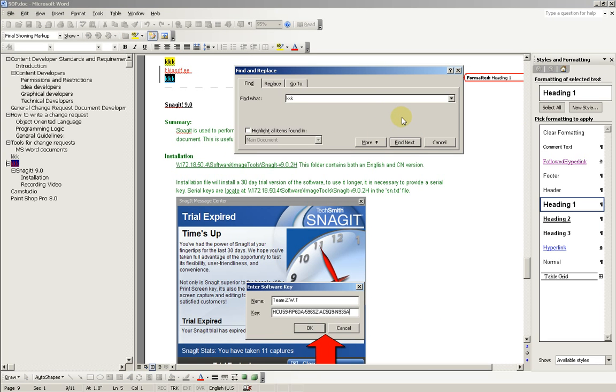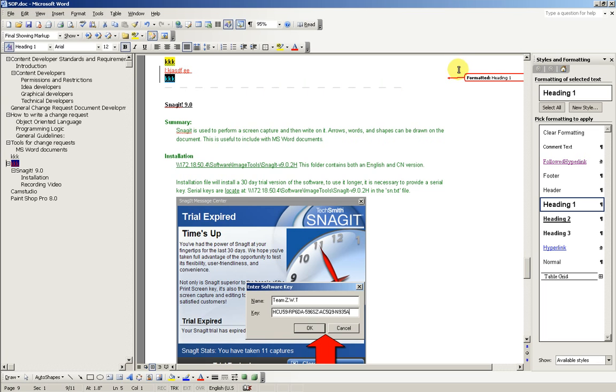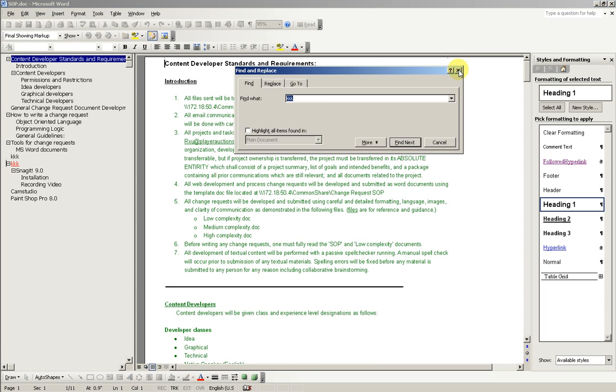Sometimes, while working with a large document, it will be necessary to change the terminology which you are using to reference a certain part of the website or something like that. If you find it necessary to do a language update, you'll notice that doing so manually using just the Find feature can be somewhat tedious. To make it simple, you can use the Replace feature, which is available by pressing Control F to bring up the Find menu, and then clicking on the Replace tab.